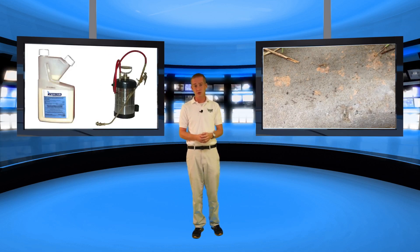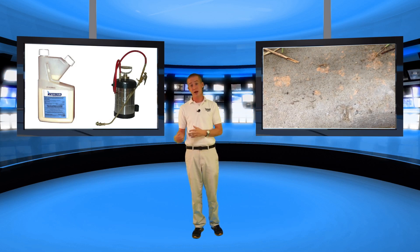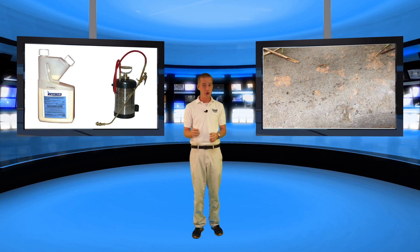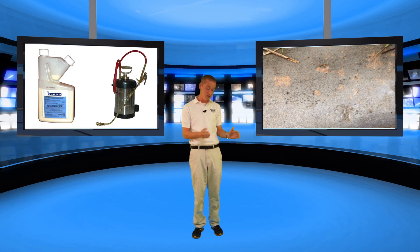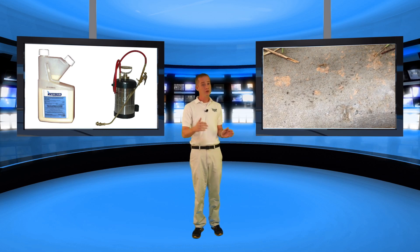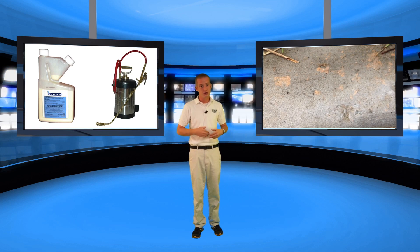An important thing to note is that ants make nests and also ants make trails. As you see in this video, the ants that are trailing — the main ant has found a food source and told his friend ants to come find the food and take it back home. So when you find an ant trail, this is a very important tip: make sure to only lightly mist the ant trail. You don't want to drown them. If you spray too much, the ants are going to go around the puddle of chemical — we want them to go through it. Just lightly mist and they'll travel through it and take it back home.